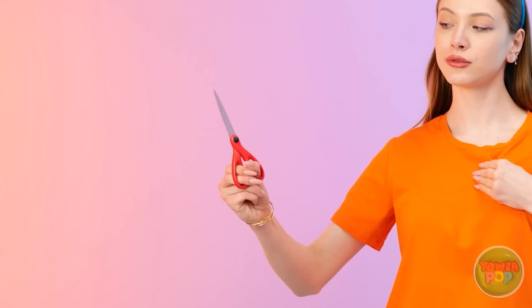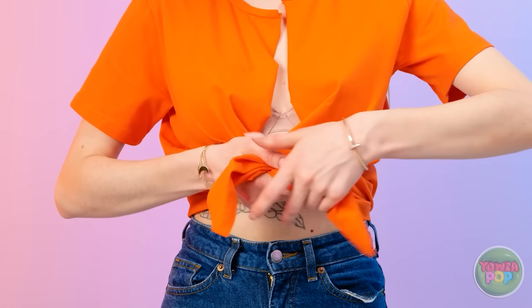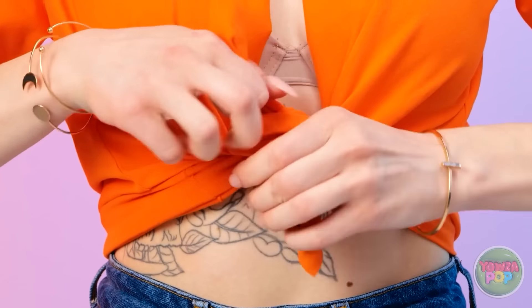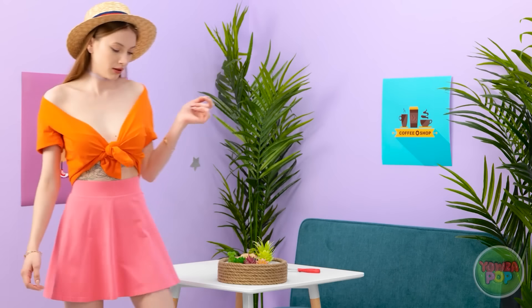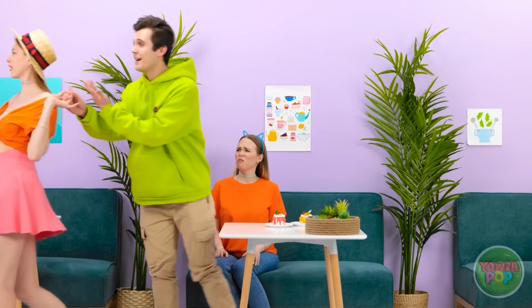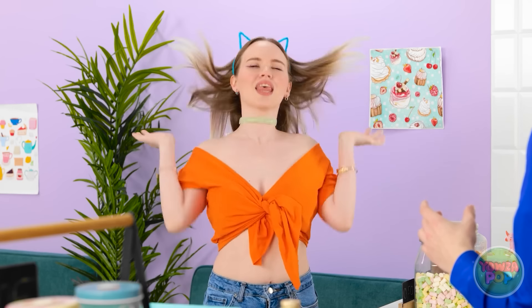Yep, keep going! All the way! Now's where the real magic happens! Double knot it to keep it strong. Then tuck in the top like this and roll it over the shoulders. Tuck the sleeves up if they're long. How cute is this top now, right? It's giving major fashionista vibes. Jake? Still busy, I see — I'll just wait until you notice. Grace? Is that you? What about me? I hate my clothes! I bet I could do that too! I tend to have that effect. What do you say about a free latte?